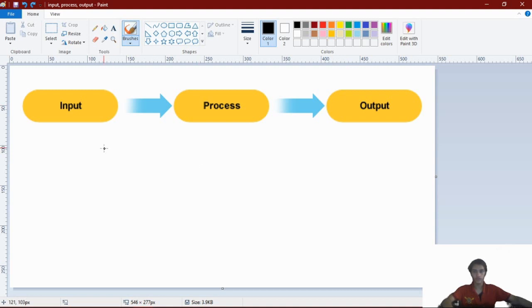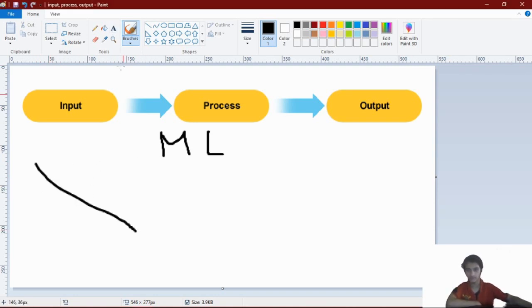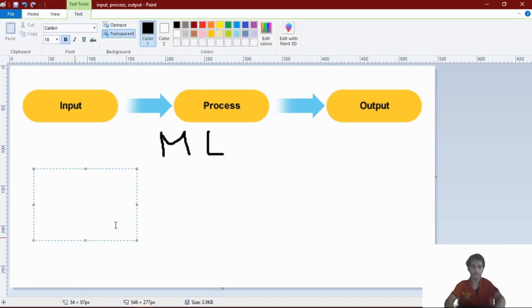Now let us talk about the three types of machine learning. There are three types of machine learning processes. The first one is supervised learning.